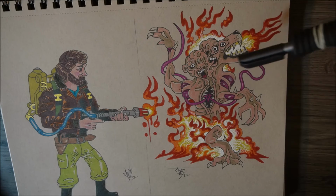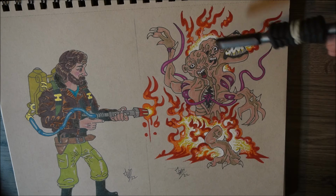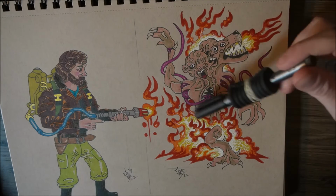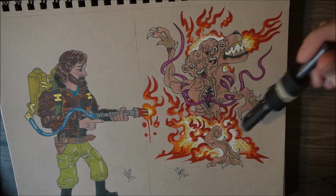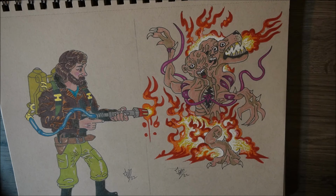But with the fire too, it also made the creature a little bit easier, because I just had to do mostly the torso part, and I'm like, I can just cut the rest of this off and just make it like engulfed in flames. And proud of the way this turned out. This whole thing, it goes together so well.